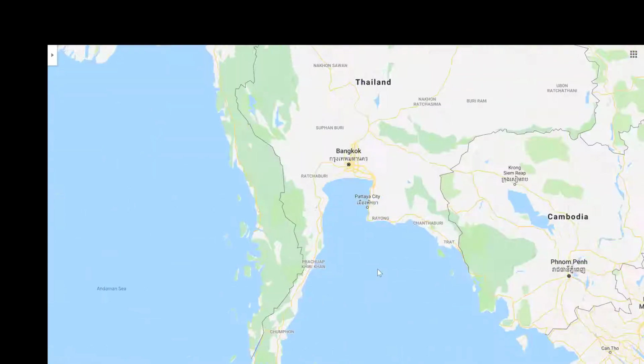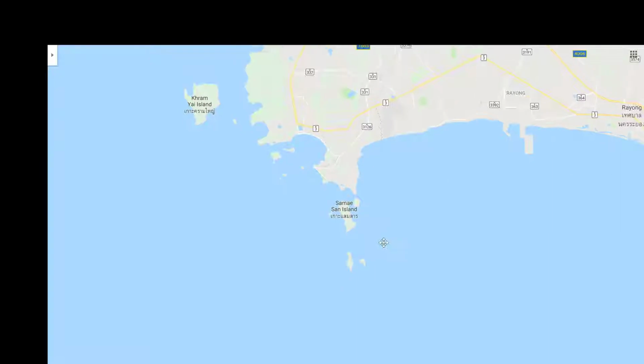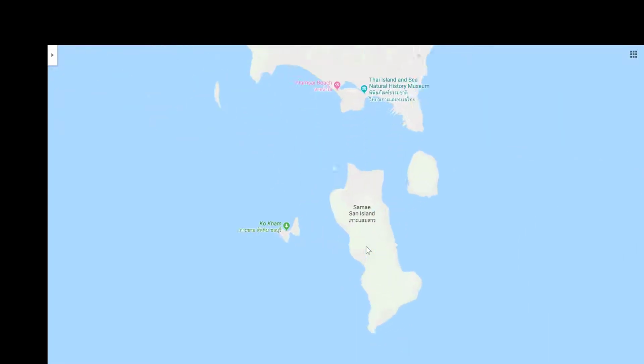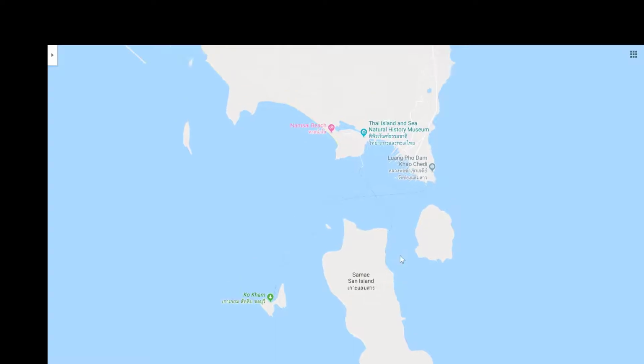The first one is going to be in Rayong, which is on the eastern seaboard, and there is an island called Samui. This island, by the local government, has said that they need your support to prototype what's going to be happening with connecting the island to the mainland. And there are 2 areas which you can utilize.